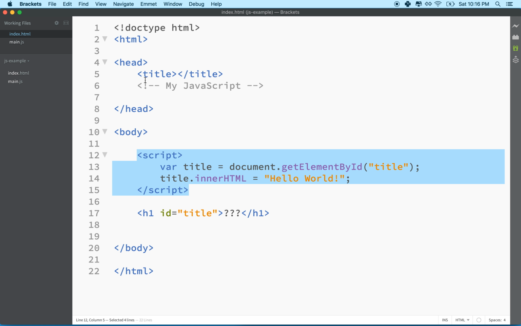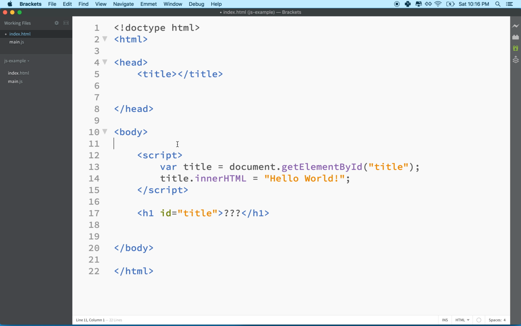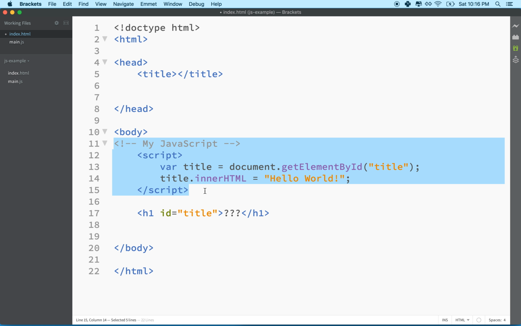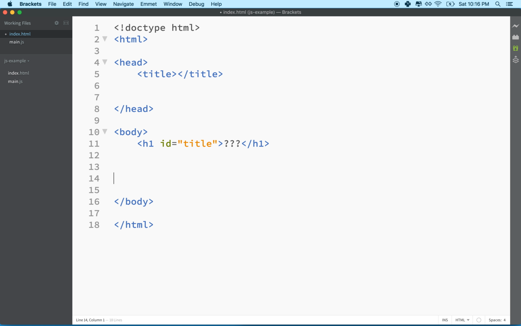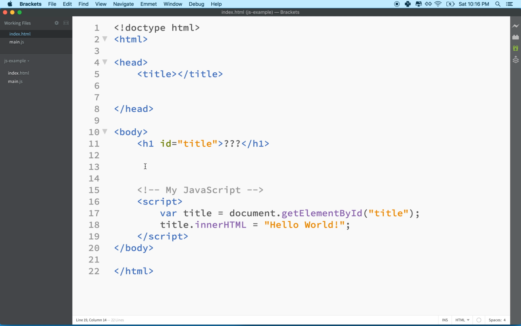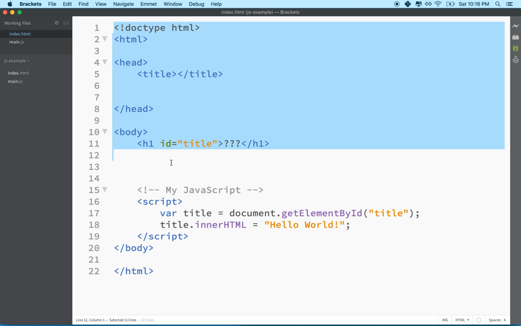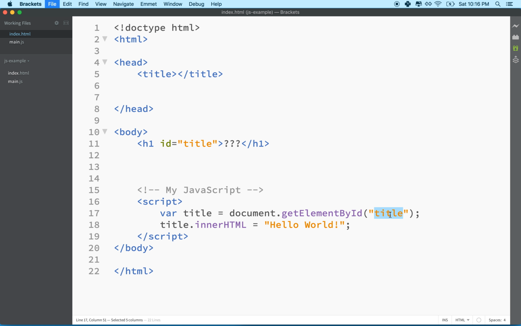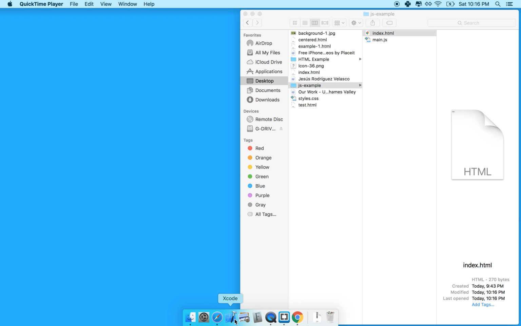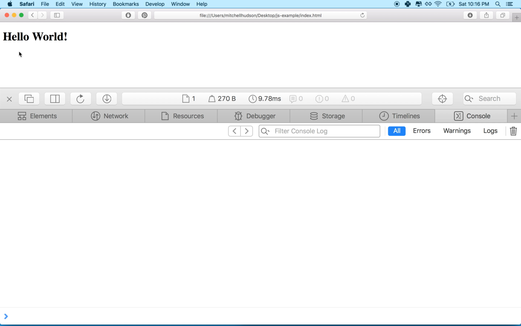So this is why I like to put the script tag at the bottom of the page. Okay, so after all of my HTML code, at the very bottom, the last thing inside the body tag, I like to put my JavaScript here. And then I know that everything at the top of the page is loaded before the JavaScript goes off. And it's the last thing here, so I know that everything is loaded and I'll be able to find any elements that I'm referencing, okay? So we'll save that and we'll go back to the browser here and refresh it, and now it's working, okay?